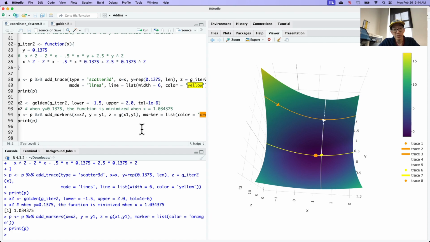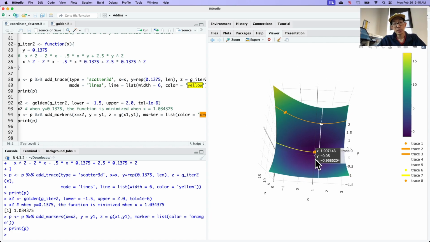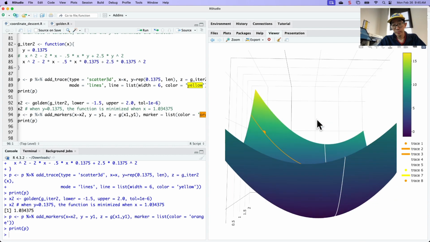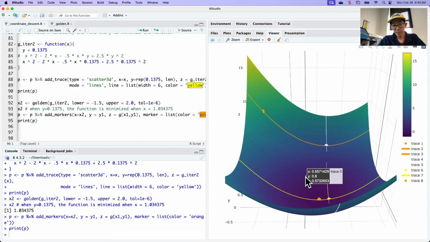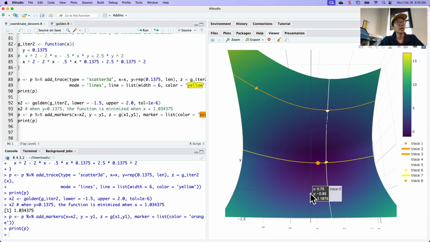I've kind of stopped writing iterations, but we would just continue this. I would draw another line that's parallel to the white line that runs through this point, 1.034375 right there. Then I would find the value of y that minimizes, and we would keep taking little incremental steps as we get closer and closer to the global or local minimum in this thing.